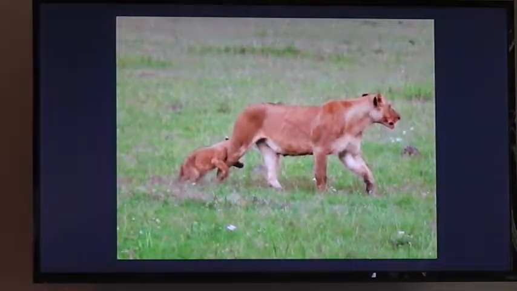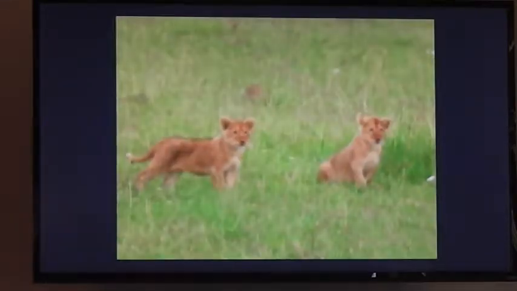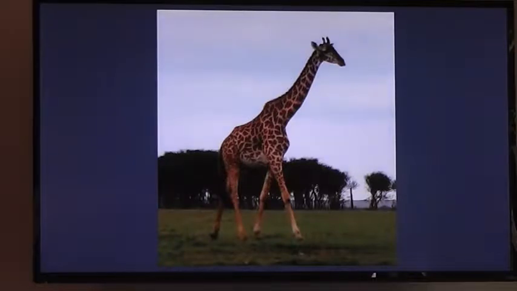And we saw a lioness with her 2 cubs, and I videotaped them for a while. They were so playful, just like kittens here. You can see that one attacking his mom's leg. And there's the 2 little cubs. How close were you? We were in a Land Cruiser vehicle, but we were maybe like 20 feet away. And the lions just went about their business like we weren't even there. Of course, there were tons of vehicles around the lions.